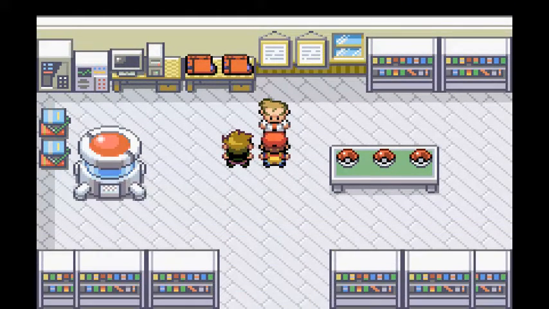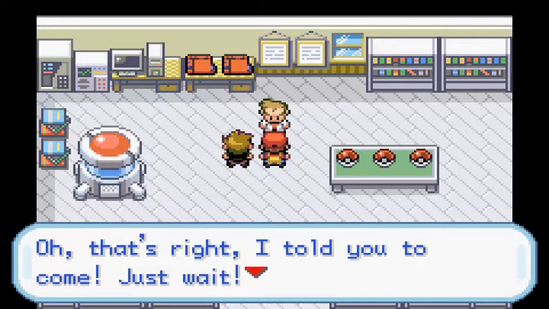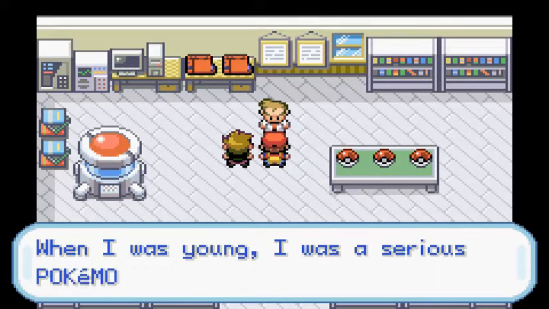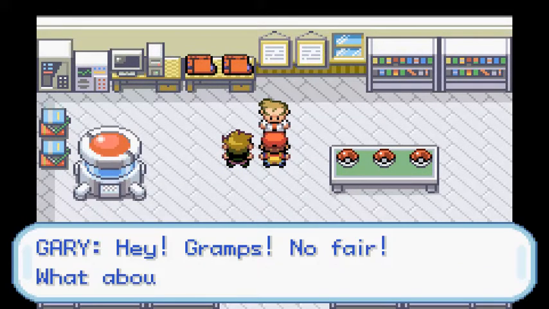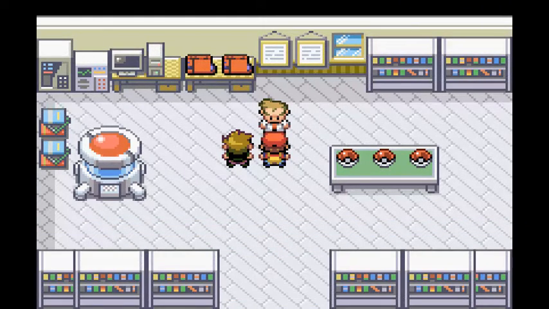I'm fed up with waiting. Gary? Let me think. Oh, that's right. I told you to come. Just wait. Here, Zachary. There are 3 Pokemon here. The Pokemon are held inside these Pokeballs. When I was young, I was a serious Pokemon trainer. But now in my old age, I have only these 3 left. You can have one. Go on, choose. And of course, Gary's gonna be pushy like always, and hey, Gramps, no fair. What about me? Be patient, Gary. You can have one too.